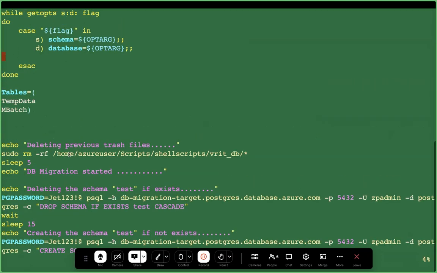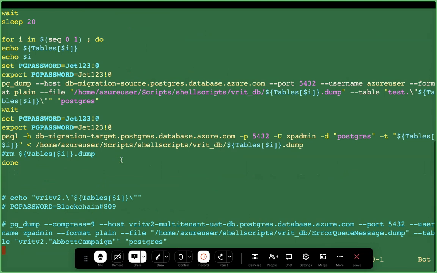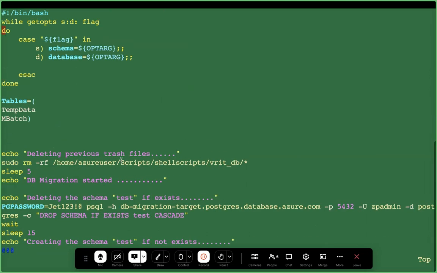For example, in your source you have 20 tables. Just give 20 tables over there, including schema. And schema is nothing but a collection of tables, as I already mentioned. Schema and the data, everything will be migrated to the new VM, new database. Simple thing. For this to be executed, we need to have one source database and another destination database as well, right? So that is the important thing.